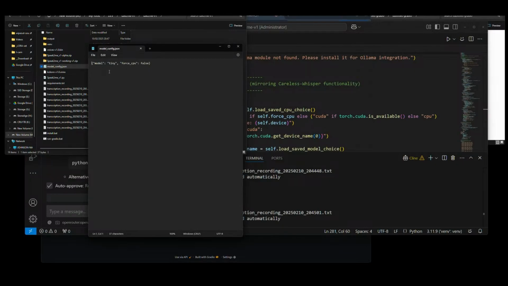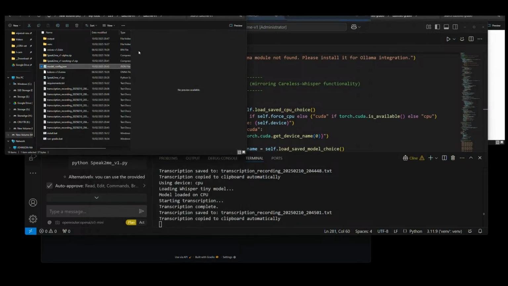It is possible to force CPU with true or say medium, but I believe it auto downloads it from Hugging Face, so I don't really have much to do with that. Good luck. I know it works with Tiny really well because it's small and it shoots down in no time. And Kokoro is 310 meg for FP32, which is what I'm using.